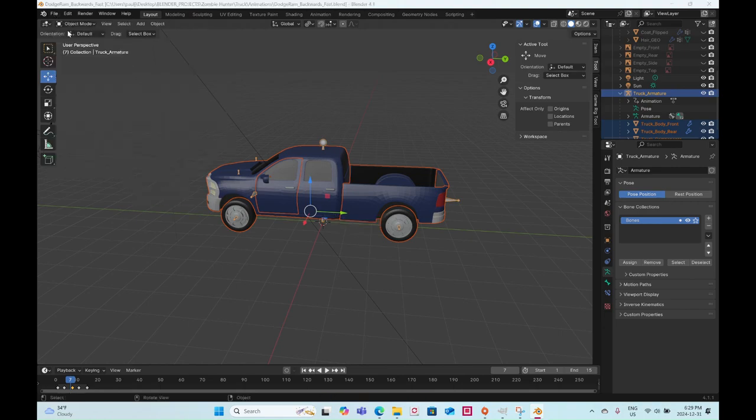Okay, so I'm going to open up the forward animation again.